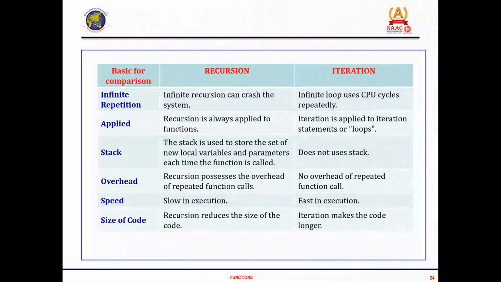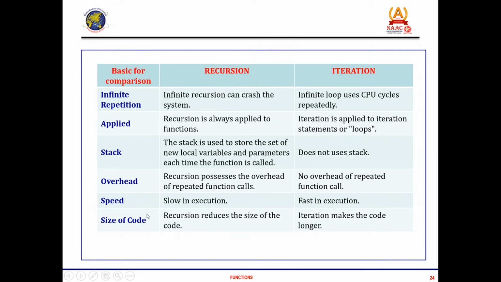I have some more bases for comparison. Infinite recursion will crash the system. In case of iteration, infinite repetition uses CPU cycles repeatedly. Then you have the data structure that we are using. Of course, as I told you earlier, recursion uses stacks. Iteration does not use a stack, right?